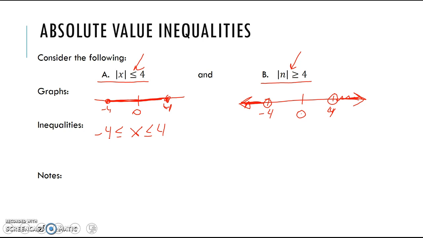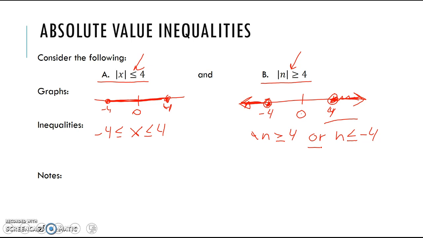But over here, I could write it like this. I could say n, not x. If I look at this part first, these should be closed circles because it's equal to. n is greater than or equal to 4, but here I'd have to say or. I'm looking for the values that are less than or equal to -4. And so here we have an OR statement.